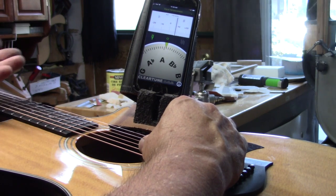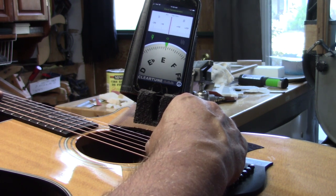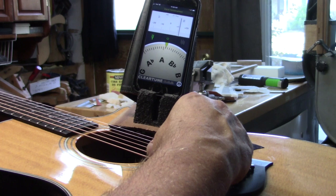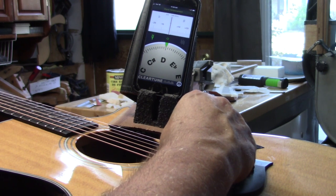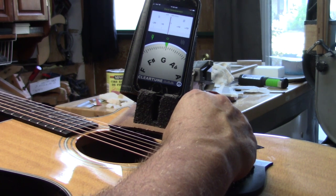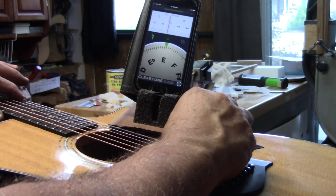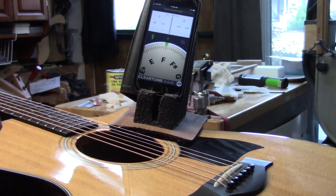So the final test, before we go in and actually plug it in, and you can hear it for yourself, chord to chord, we'll play the fretted 12th fret note, the open string, and the first fret fretted note, all the way across. And second string. And first string. Now we can go in and play some chords.